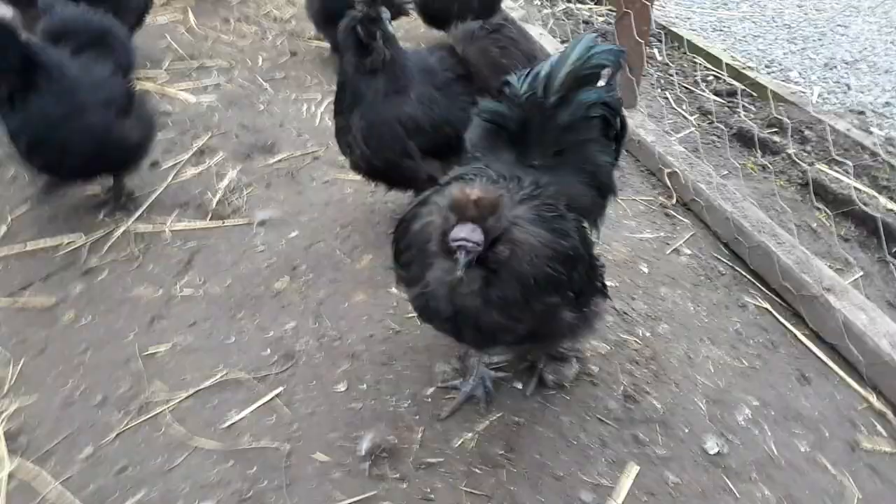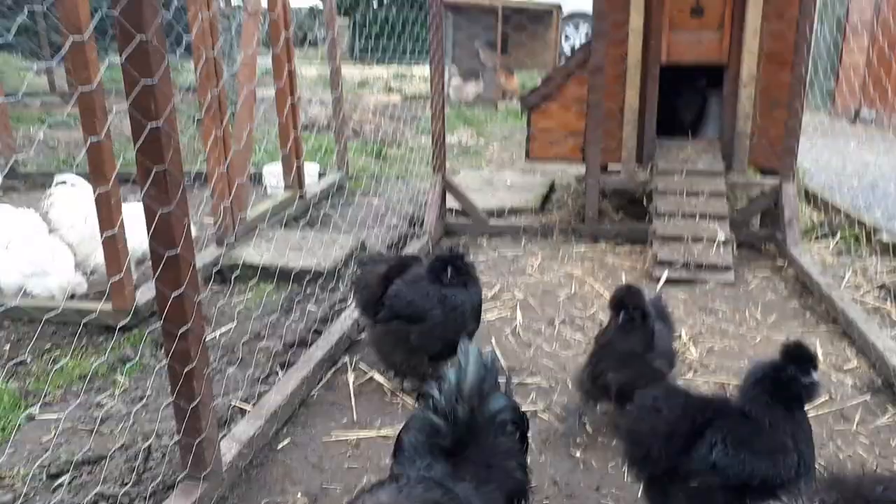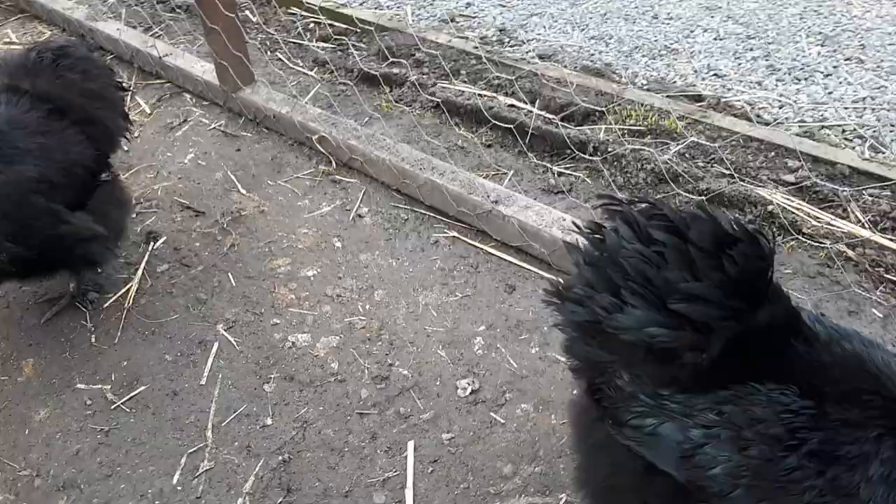It's quite sunny today - a bit cold but it's drier than it has been. So if we come here, we've got the black silkies. This is our breeding cockerel - he's quite a little compact bird but he's got good tail height and a lovely perfect comb. We've got a very pretty black hen. There are blacks available if anybody's wanting some black hens - there's actually some more in the chicken house that aren't being brave enough to come out yet. The clean ones you can see have got big poms and big beards. Blacks are available - they're in bantam as well.